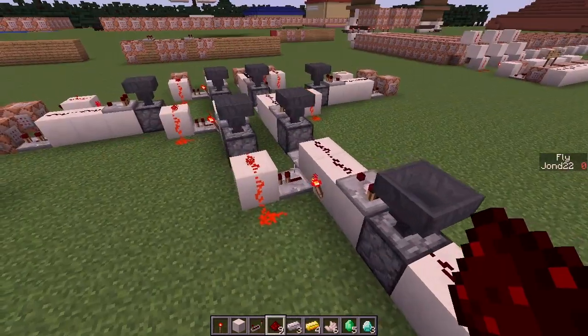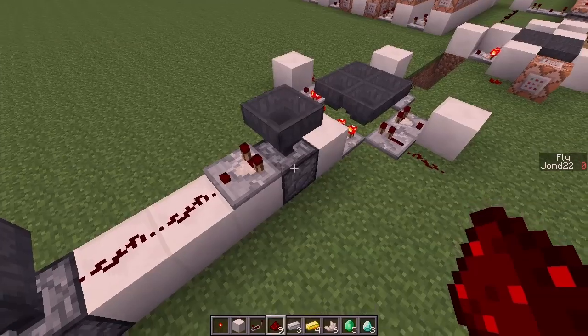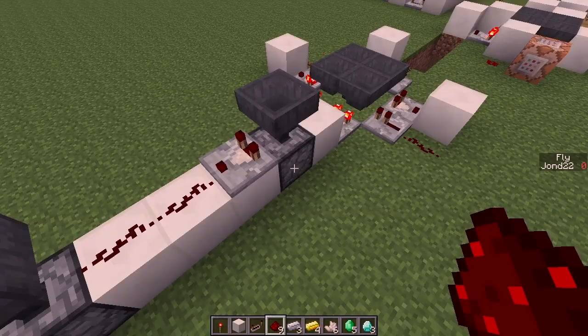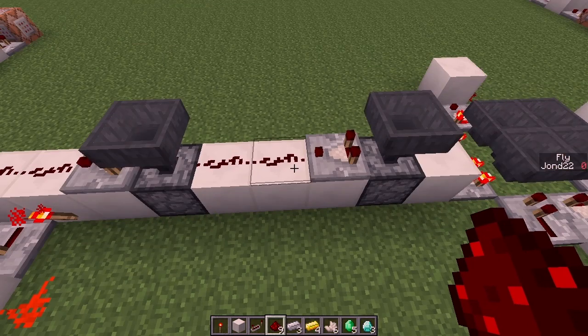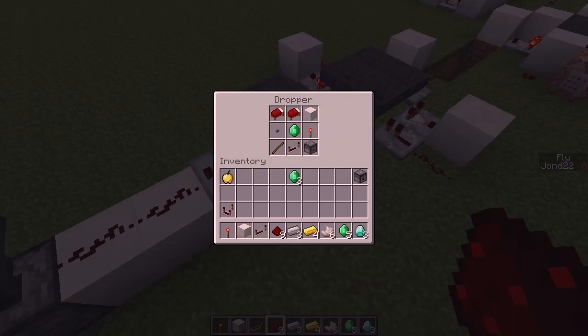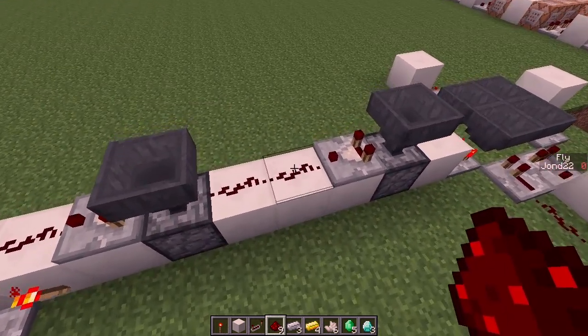Pretty much, if you don't know how these randomizers work, that's how they do. You have an item that essentially can't really be stacked, and you put it in there, and whenever it goes into this hopper, it is going to be completely random what is dispensed out there. But if it is a bed, it is going to extend this 2 signal strengths as opposed to 1, which all of these others do. And then if it does output a signal strength of 1, nothing happens.